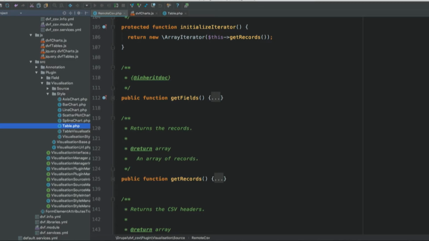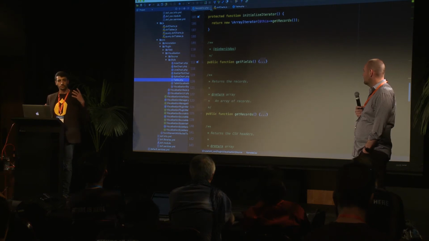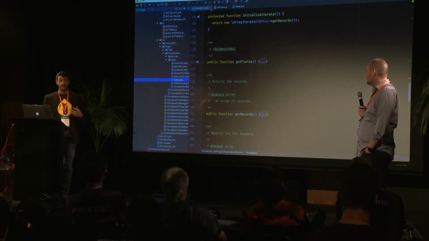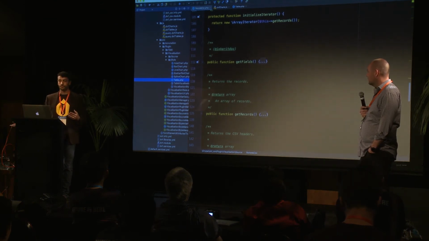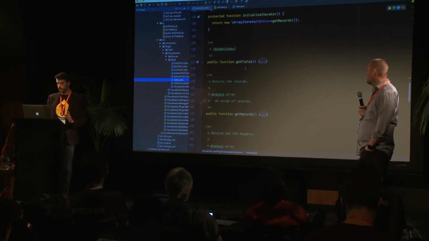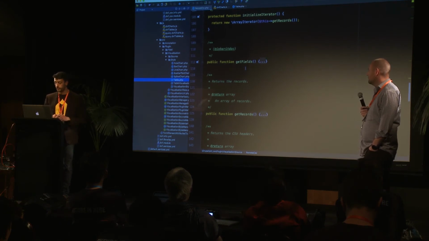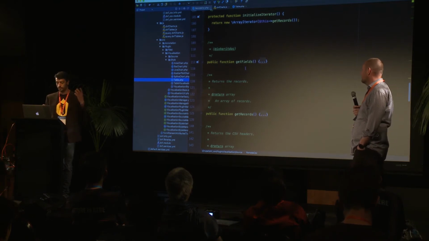So what we have is, because it's all tabular data, we have fields and we have records. So all the data source needs to do is expose what fields are available and expose the data for that particular data set. So it is as easy as this. If it's a CSV file, all you have to do is fetch the data, expose the headers as fields, and expose all the rows as records. I'm not going to explain what's in those functions, but that's essentially up to the data source plugin to define its implementation, but it's as easy as fetching, providing fields and records.